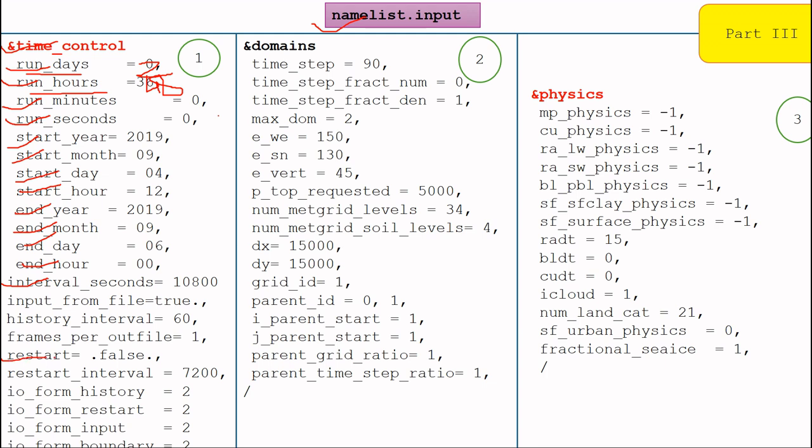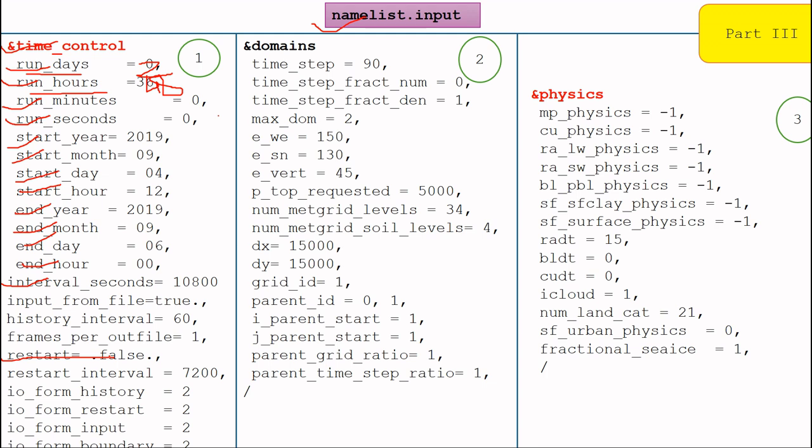The restart option is always false for smaller run forecasts like short or medium range. But for seasonal or climate runs, it is recommended to make it true.